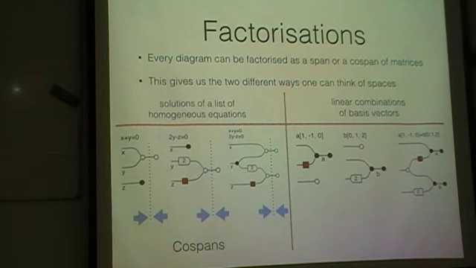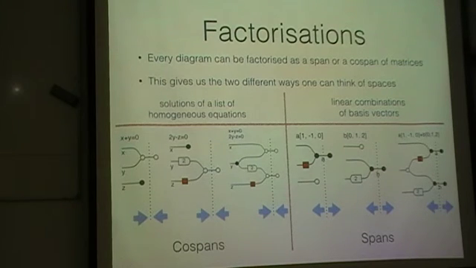In fact, we know we have this factorization into cospans and spans, and if you think about it, all of these are cospans, right? If you look to the left of this dotted line, we have matrices going from left to right, and this is a matrix going from right to left, not a particularly interesting one, of course. And this can be said for all 3 of these. And here we have matrices going the other way. To the left of the dividing line, we have a matrix going from right to left, and here we have a not very interesting matrix from left to right, etc.